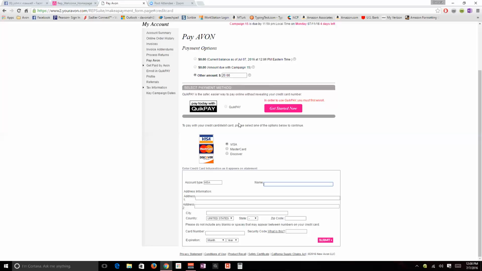Okay, so now we'll go back to the side, enrolling Quick Pays over there. So we've done all that. Tax information, you should know your local tax. Everybody has a different tax. You can go to zip2tax.com and pull up your local tax. Well, they have that right here too. Okay, great, it was already in there. Yeah, they got both of them. So find your tax rate. Great, thank you. I'm glad that's there. I hadn't clicked on that, so I didn't know.